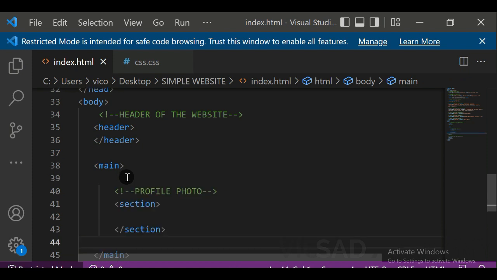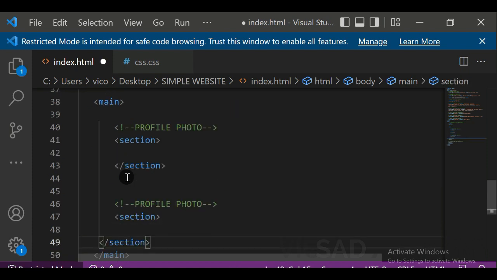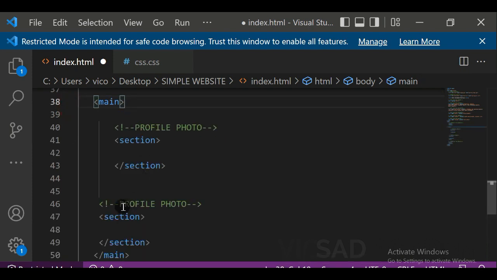Control C. I'm going to come back here to give it another one. Control V. So guys, right now our indexing is working. So here we're going to have personal data.